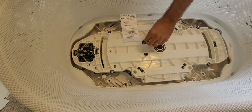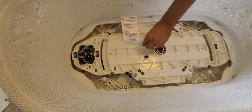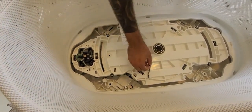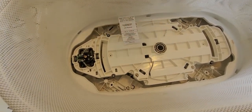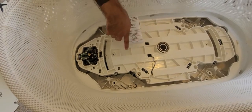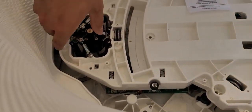Now that they're removed, these cables here are going to go through these two slots — similar to what we did with the other base. One thing to be aware of is making sure you remember which cable goes to which side. Also be aware that the base is still not completely free even after the screws come off, because there is a wire harness hooked up to the circuit board. First, I'm going to mark this cable so I know which side it goes on.